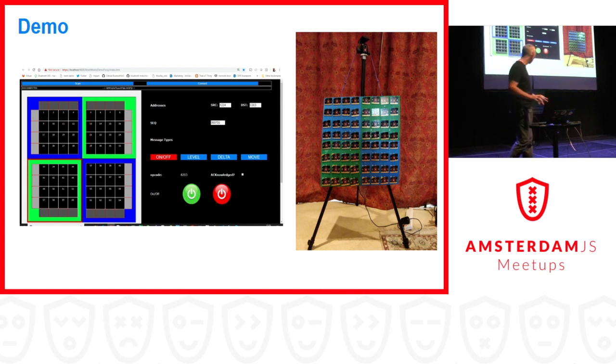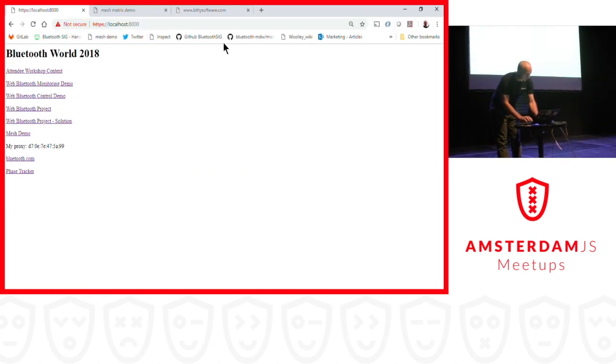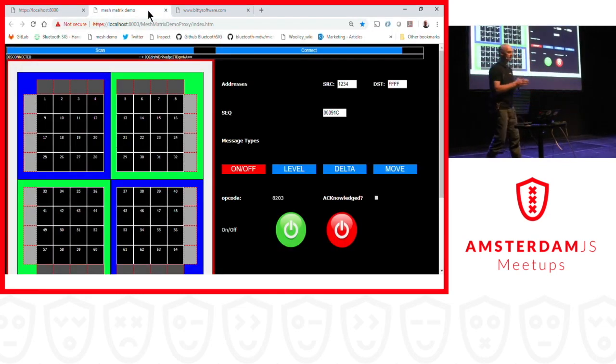Let me introduce the demo first of all. Again, 64 microcontrollers here. They're each individually numbered. If I press a button, they light up and display their number. So 64 at the bottom right there. I've got this microcontroller here, a bit more memory on this one. That's my proxy node. And somewhere running on my laptop, there it is, I've got a local web server, so we don't need the Wi-Fi to work this time. And I've got this fabulously crafted web page, thank you very much, which of course reflects the savior of the Lego industry, which is my mesh demo.